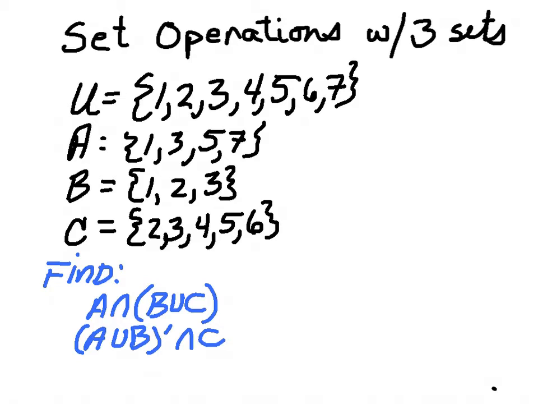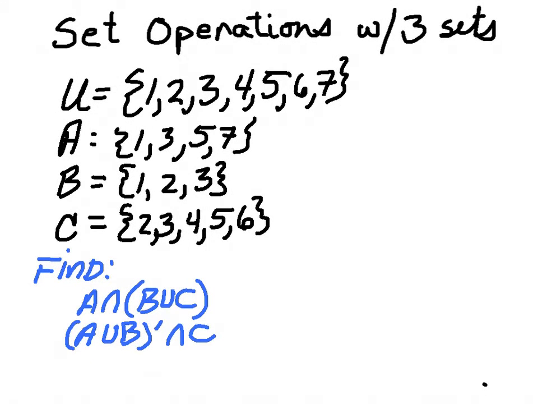And what I'd like for you to do is, based on your previous knowledge where we did this with two sets, I would like you to find A intersect B union C and A union B complement intersect C. So give yourself a couple of minutes to try both of those problems, and then I'll show you how to do them here in a moment.